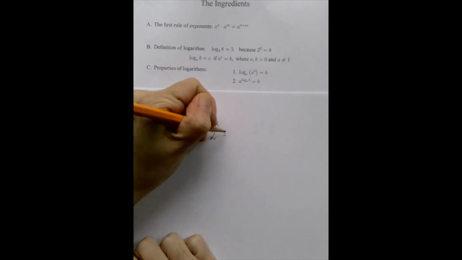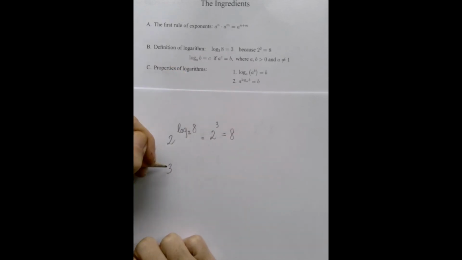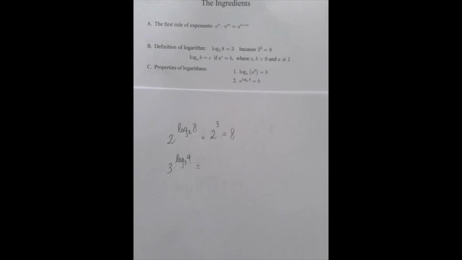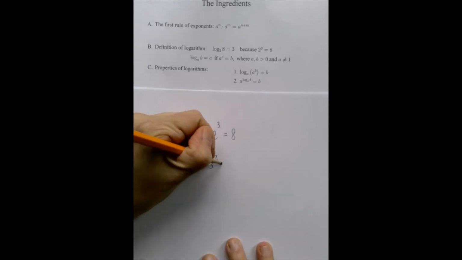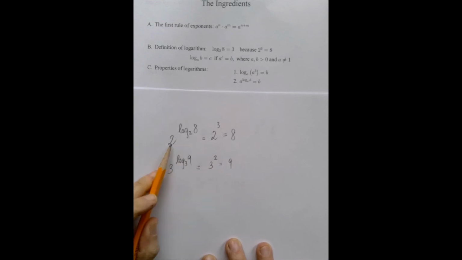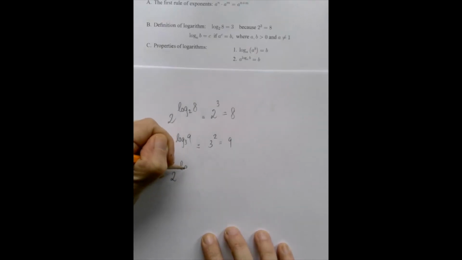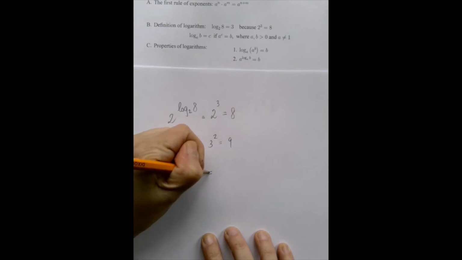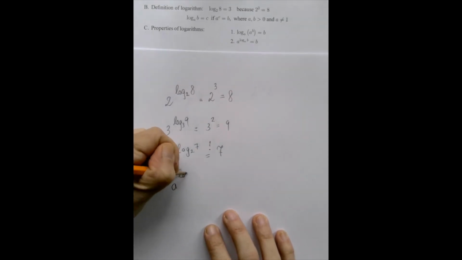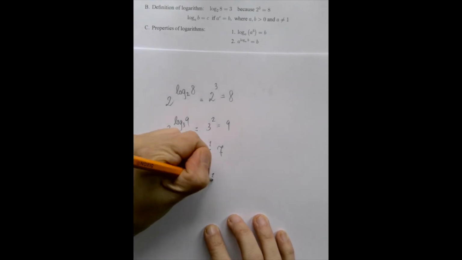So this second rule is a little bit trickier. What would be 2 to the power of log 2 of 8? Well, that's not difficult because we know what log 2 of 8 is. That's 2 to the third power. That's 8. Let's see another one. 3 to the log 3 of 9. Well, log 3 of 9 is the number of 3 factors we need for the product 9. That's 2. So we have 3 squared, which is 9. So notice that there is some sort of a cancellation going on, that we're always just going to get back the original number. So the question is, would 2 to the log 2 of 7 be 7? Would a to the log a of b be the same as b?